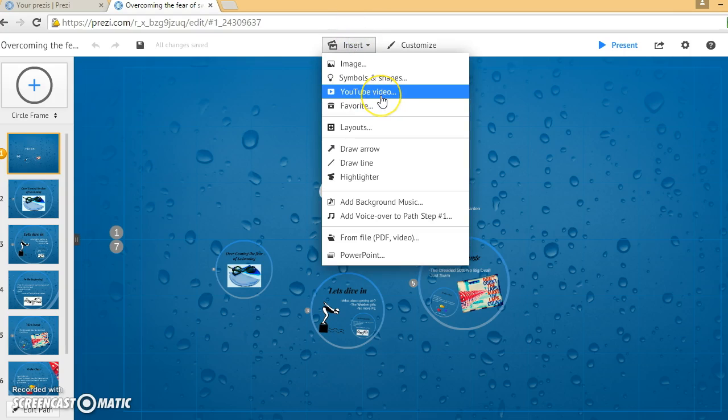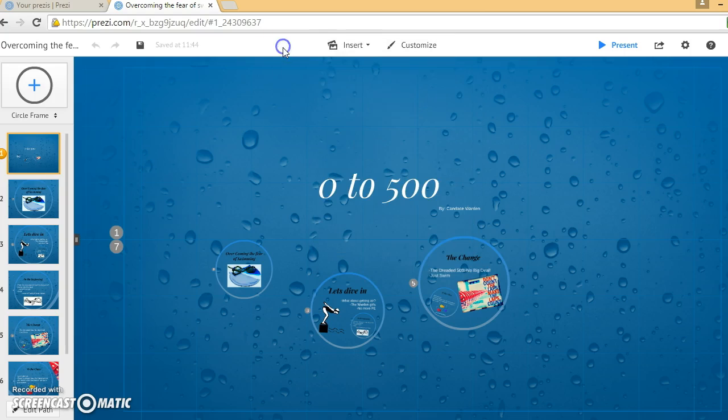You can add pictures; all the pictures that I have on here are ones I found online. You can also do background music, or you can even do a voiceover, which is great if you wanted to do a presentation for your class so they could go online and view it. Since it's public, you can just do the voiceover for each of the steps that you want them to listen to get that information. So it's very interesting, it's very fun, it's a little bit more interactive than PowerPoint, which makes it great to use.